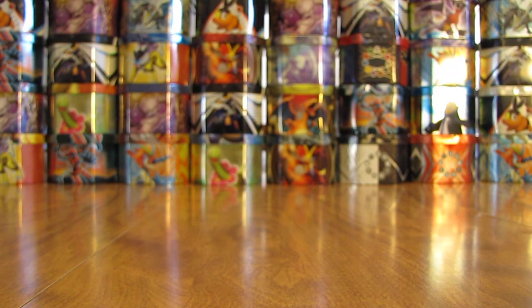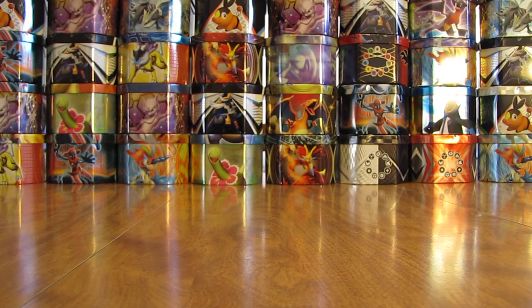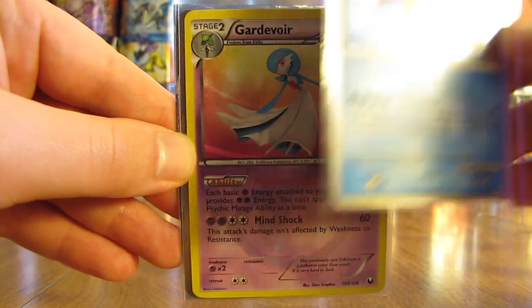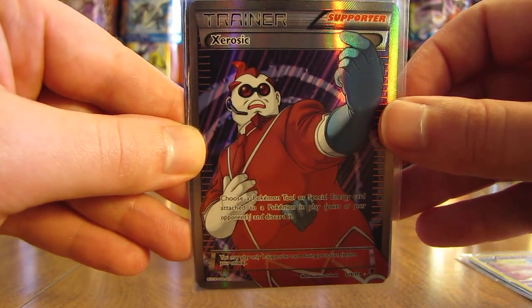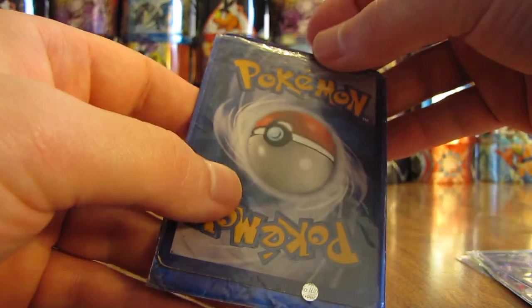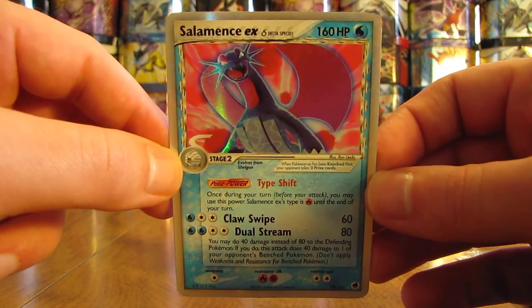And now we're on to the one that says Open Last, and I definitely won't forget to open the envelope as well. Open Last — just want to make sure I'm not going to cut through cards. Some very nice cards right here. First one is a shiny legendary Palkia from the Call of Legends set — excellent right there. There's a very nice secret rare Gardevoir, a Zeraora Full Art Supporter card from the newest Phantom Forces set, a Darkrai EX from Legendary Treasures, and looks like an old card in here — it is a Salamence EX from the EX Dragon Frontiers set. Very nice right there.